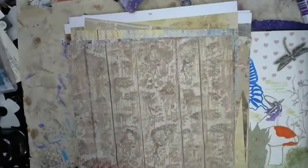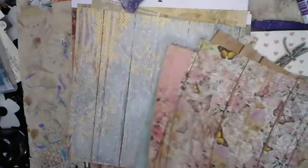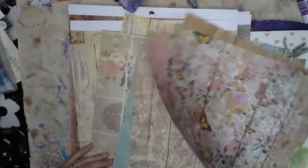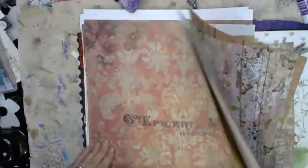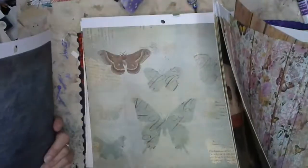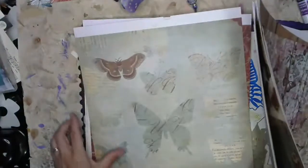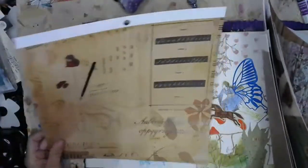Okay, so now I need to figure out. These are pinks. Oh, look at those. That's cool. Some blues. What kind of colors? And some butterflies. Oh, there's some birds. I got two of those. Ooh. Oh, what to do. Look at that. That's fun too.